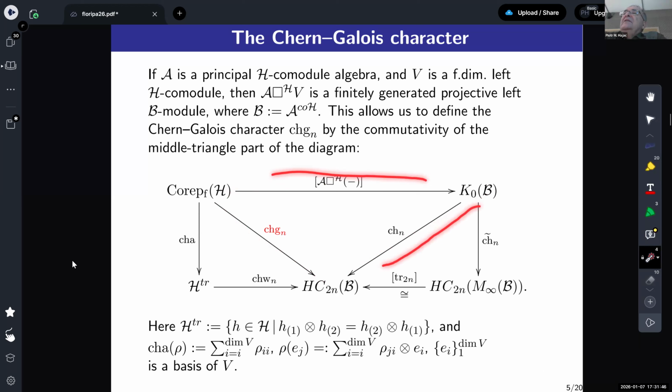But very much like in the classical setting, when you have Chern-Weil theory for principal bundles, this composition actually is very computable. The way that you do it here, if you really want to compute this composition, well, you cannot just give me an abstract finitely generated projective module. You should give me an idempotent that represents this module. And once I have an explicit idempotent formula with entries from this algebra B, well, I can use this explicit formula for the Chern character.